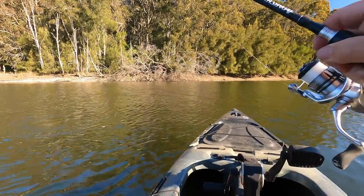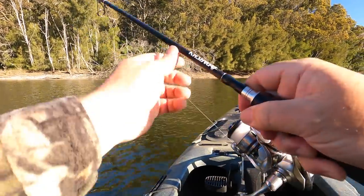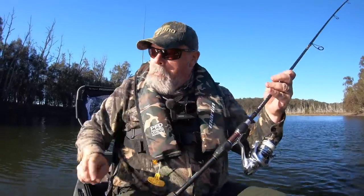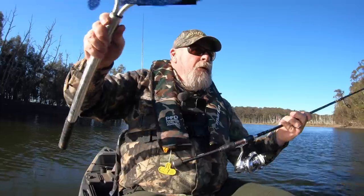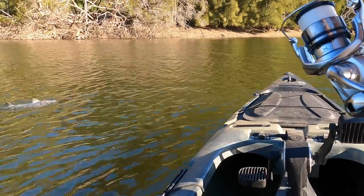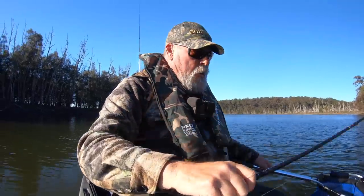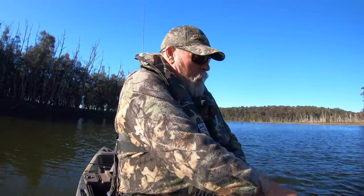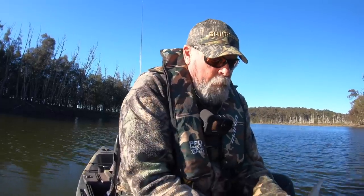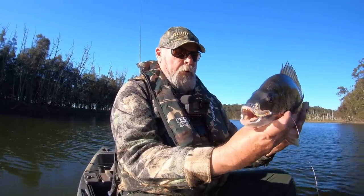He's a corker of a fish. Oh, yes. Big southern black bream. I might have to grab my net. Have everything within reach in a kayak. I'd like to show you this bloke up close, because it is one serious bream. Oh, how about that? That's the way I like to start a session. Look at the size of that thing. Wow, that is a beautiful bream.